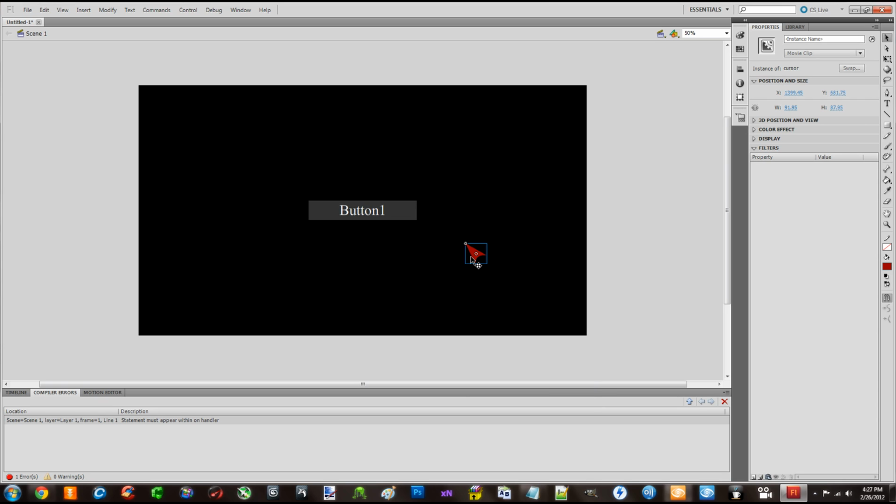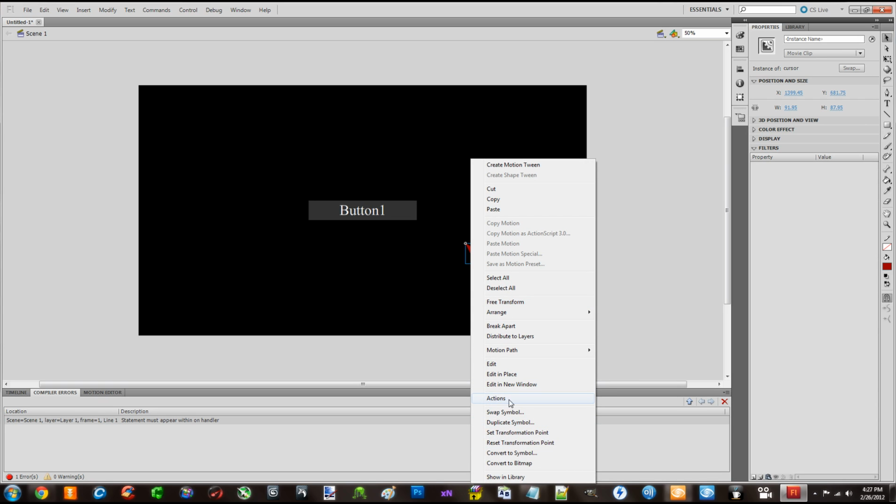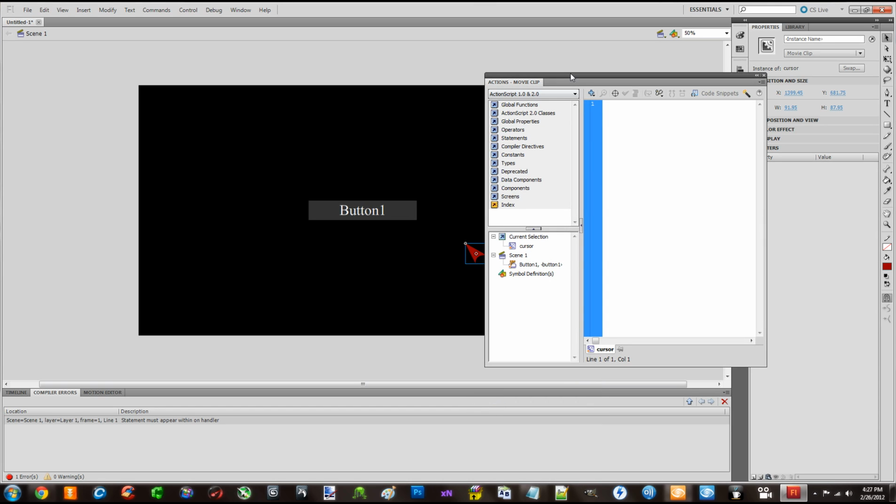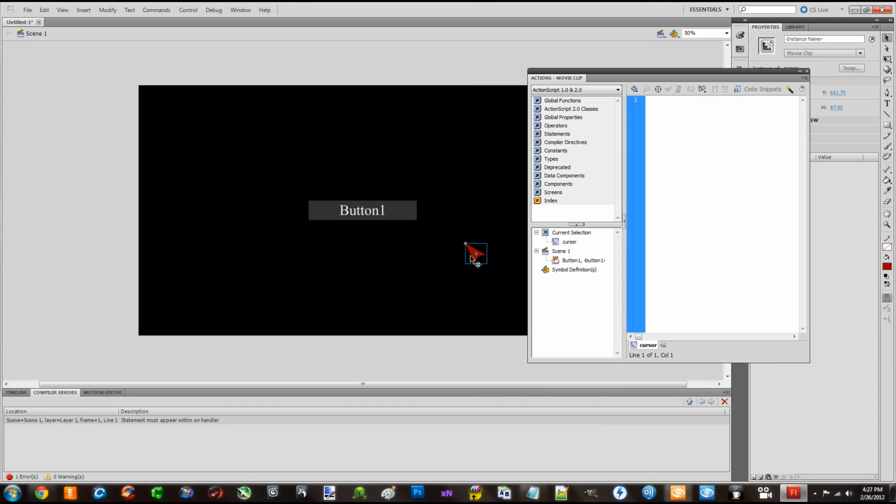So now we want to right-click it because it's a symbol. We can go ahead and add some scripts to it. For actions, for the scripts, we're going to write on clip event enter frame, just like that.